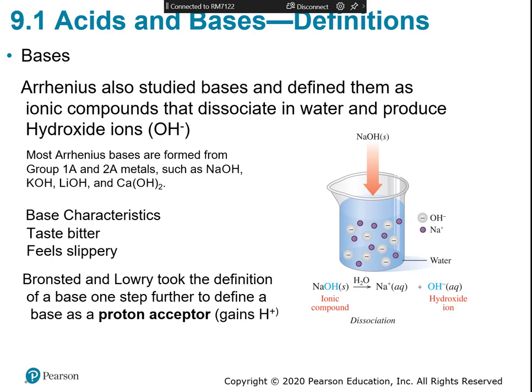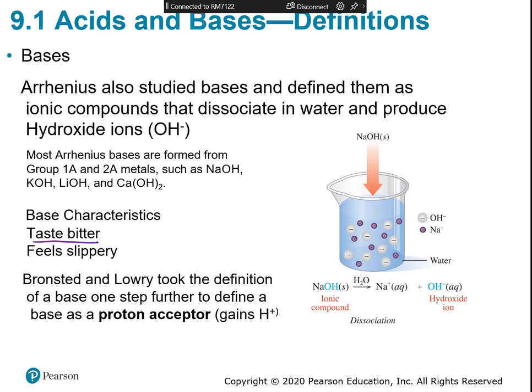Bases. So Arrhenius studied bases and found that, in a way, they're like the opposite side of the coin of the acid. So bases taste bitter. Acids taste sour, bases taste bitter. An example, like coffee, has some basic flavorings in it, so it has kind of a bitter taste. Espresso has an even stronger bitter taste. Unsweetened tea, people describe as having a bitter taste. A lot of herbs like basil, thyme, oregano, they leave this weird taste on the back of your throat. Also bitter. So those are those bittering types of agents that they've got.